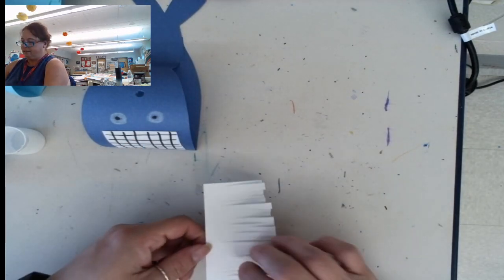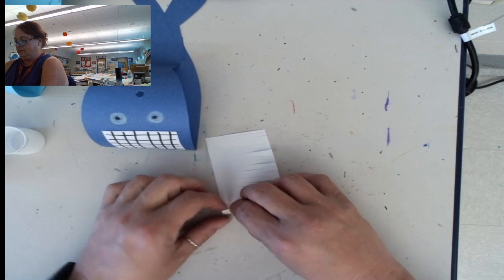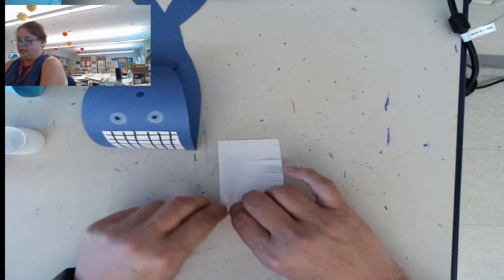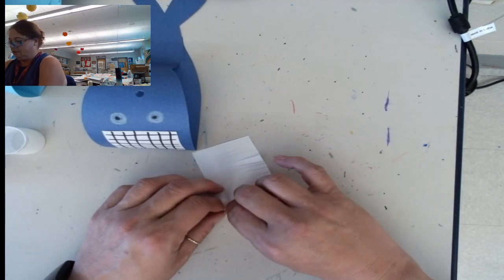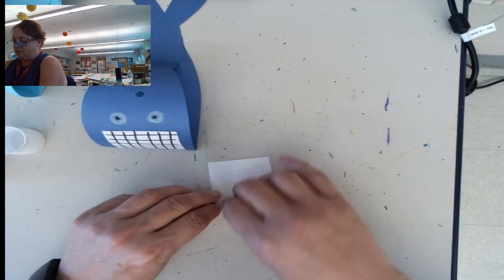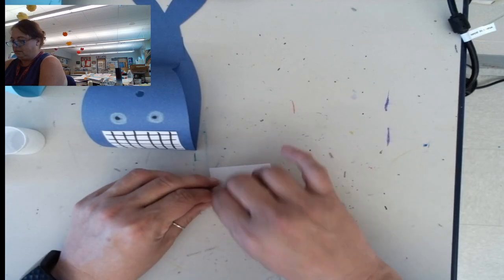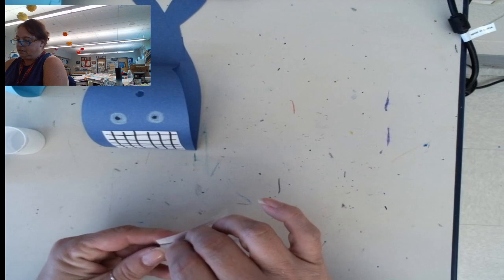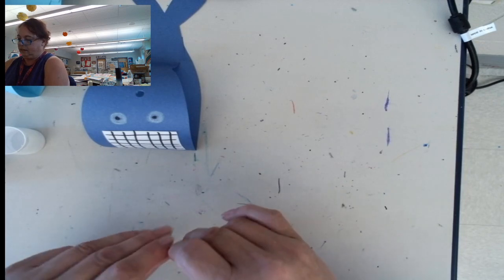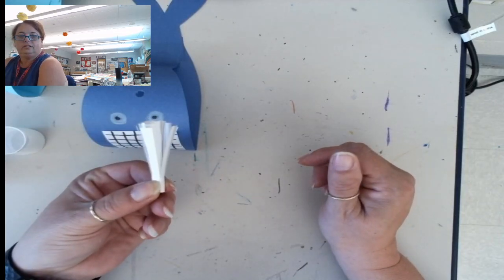Now, here's where you might need a grown-up too. We're going to take this and we're going to roll it. So I'm staying at the bottom where it's not cut, and I'm just rolling it along with my fingers. I'm going to keep rolling until I get to the end. Okay, so now it's all rolled up together. Kind of looks like a fountain.